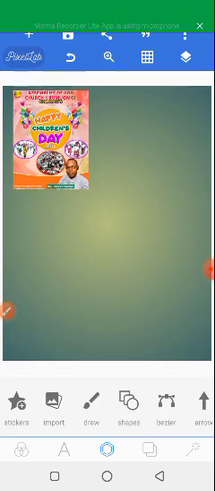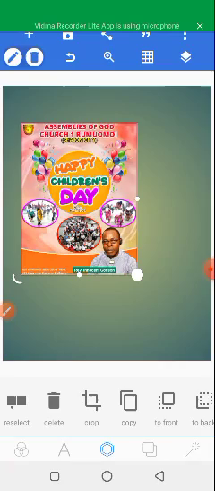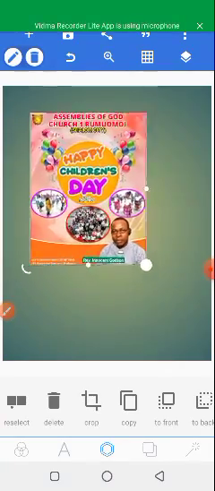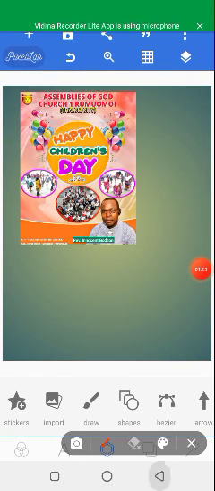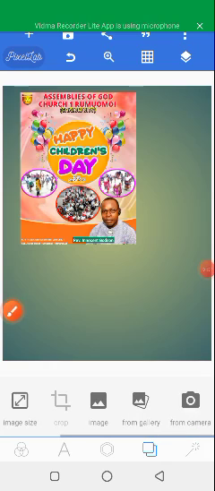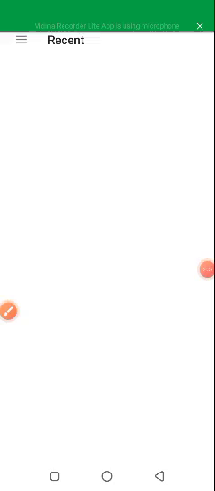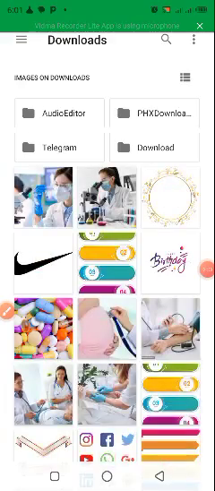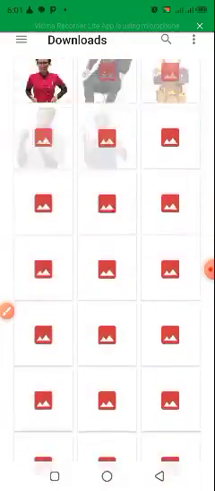The next thing is to import the image I use as the background. Let's click on this background icon, then go to gallery to import the background that I used.